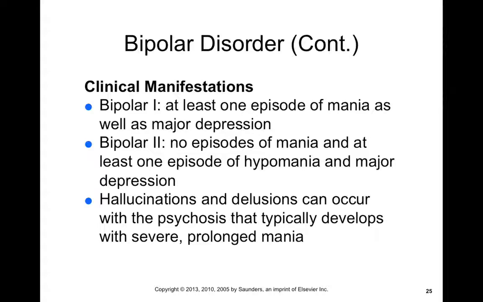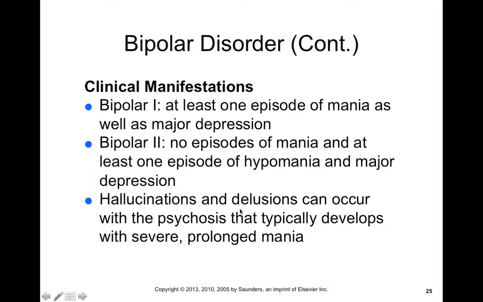Now, we can classify bipolar disorder as bipolar 1 and 2. And bipolar 1 is where we have at least one episode of mania, as well as major depression. And bipolar 2 is that there's no episodes of true mania, but we'll have hypomania and major depression. So think of bipolar 1 as having more extreme ups, that's the mania, with depression. And bipolar 2 is where there's not as high ups or these manic states. In fact, it's hypomania because there's no psychosis. But there is still major depression that results.